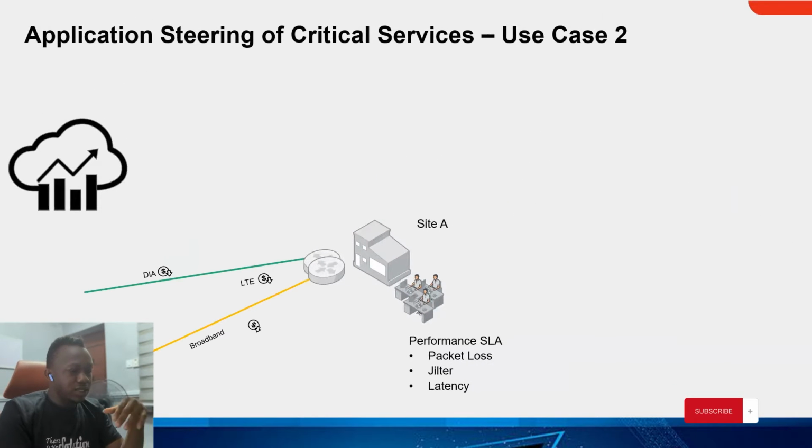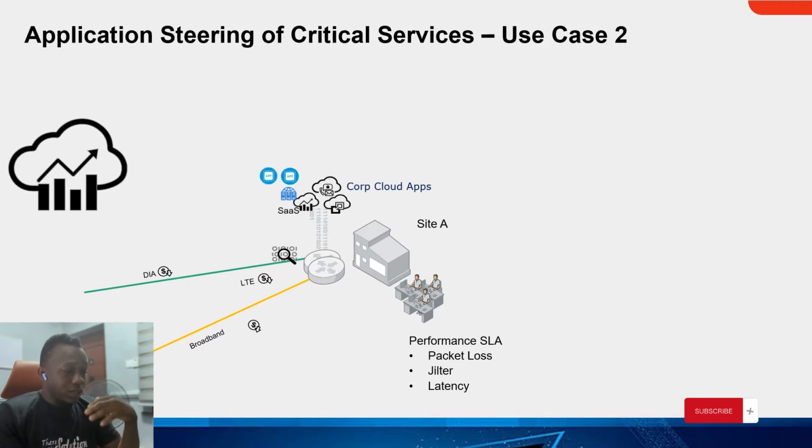Then the second one is the application steering of critical services. This use case speaks to some of the critical applications that most organizations or enterprises have, and they don't want any form of downtime for those applications.